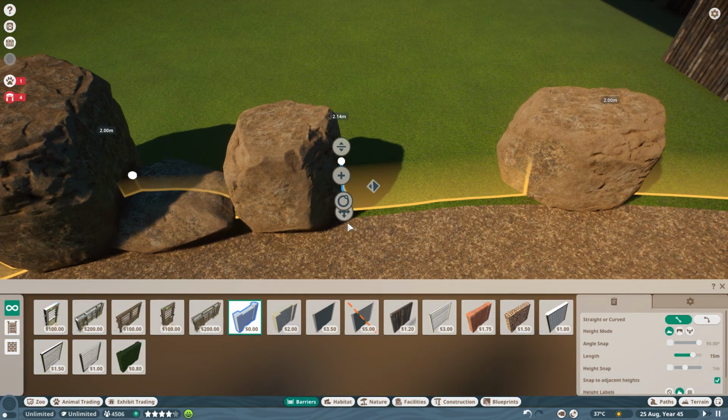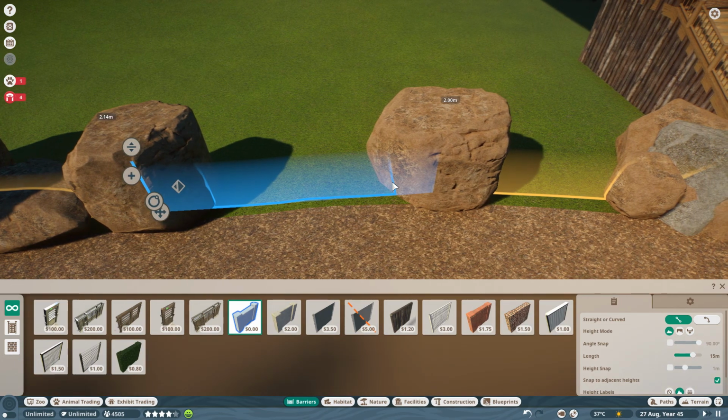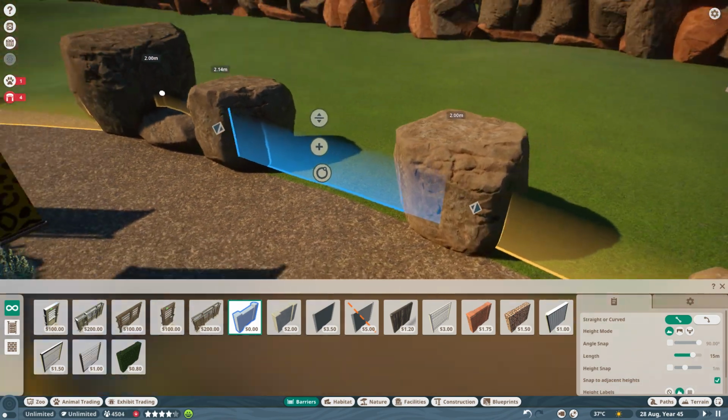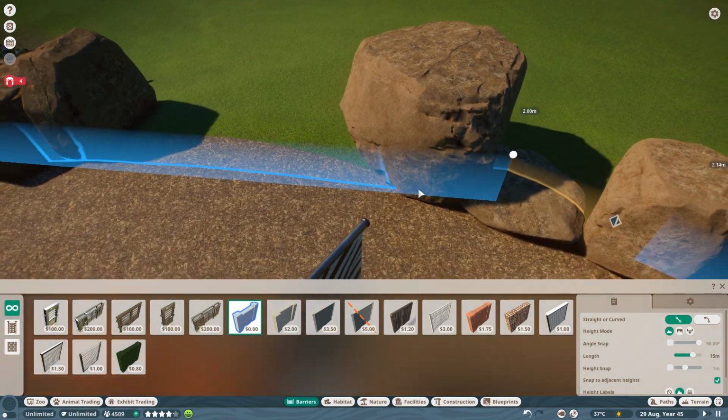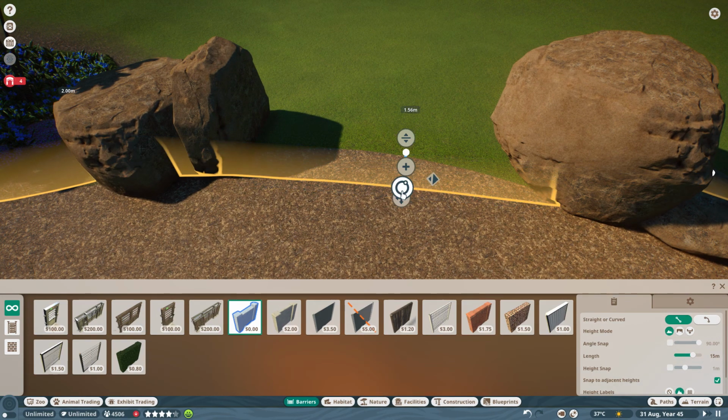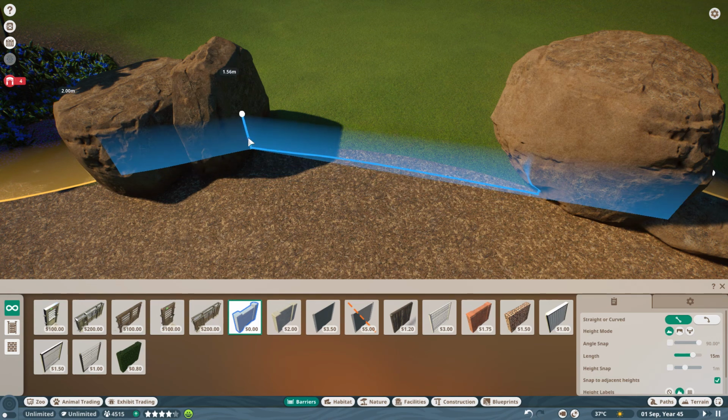Let's just put that in. Yeah, and I just want to move that down. So that bit is going to be glass. We're going to put glass in there. We're going to put glass in this bit. So again, I want it to look nice. Let's just move this.